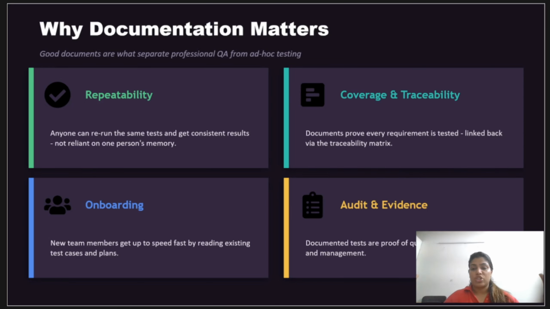So if you look at the big picture, ad hoc testing is just poking around and it has its place. It's also called exploratory testing. But professional QA is built on documentation. It's the difference between "I tested it" and "here's exactly what I've tested, how, and the results for it." And it can save you a lot of hassle whenever there's some issue coming up, if there's some new joinee coming in, if someone leaves the team. So it makes things very easy for transition and communication.